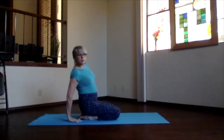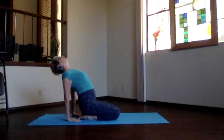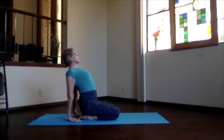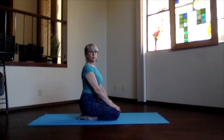Bring your hands on the mat behind you and just expand your heart toward the ceiling, looking up, chest toward the ceiling. So your fingertips are toward your knees. Your heart is toward the ceiling. Your head is just reaching straight back, but you can tip it back a little bit more into a little bit of a back bend. And then chin coming toward your chest, inhaling and sitting back upright.